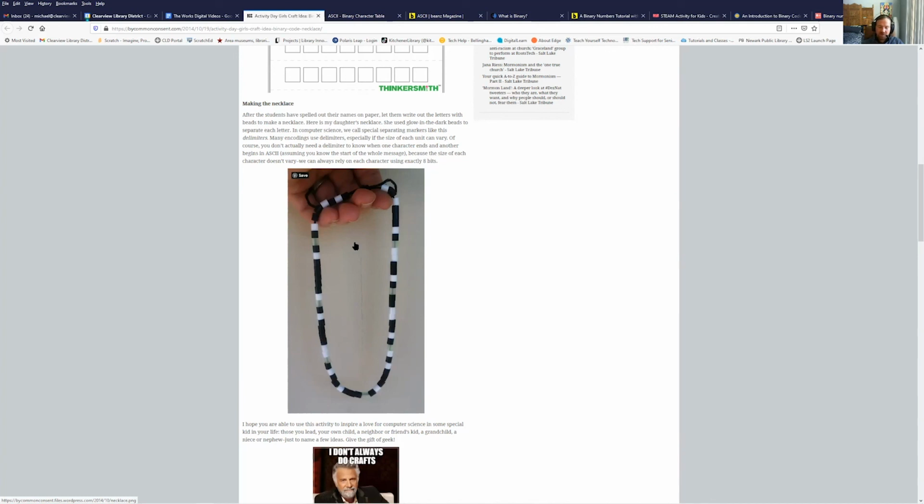You can decide if you want to do that or not, using the third color bead or the sequins, whatever is in your kit. Or I've had some students use macaroni for the delimiter, just something different to show that it's a new letter. But you don't have to. If you don't want to use the space or the delimiter, you can just use 8 beads and then 8 more, and you know that every 8 is a single letter in our code. So I hope this makes sense.